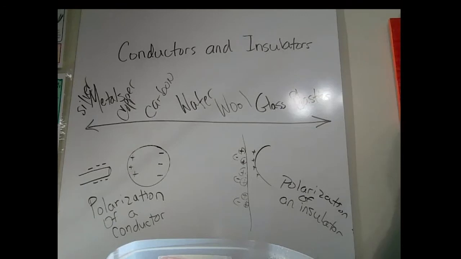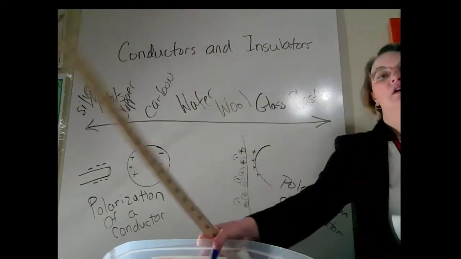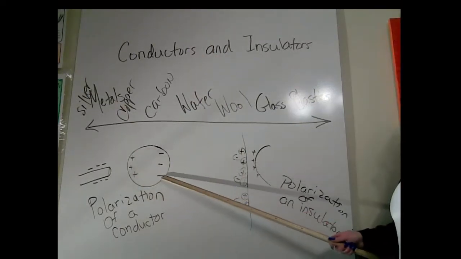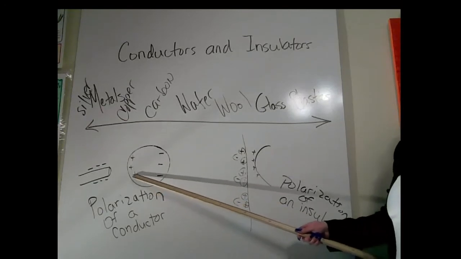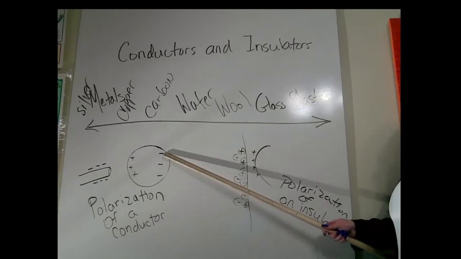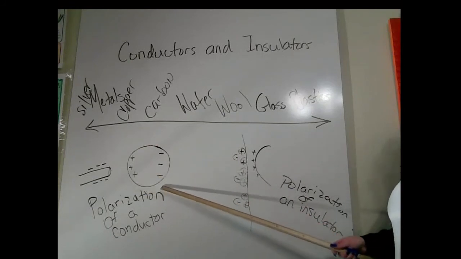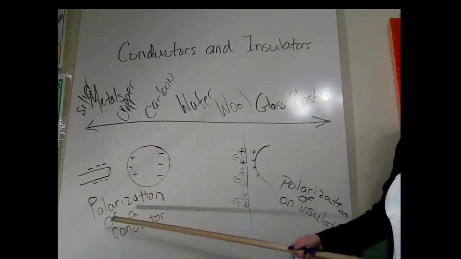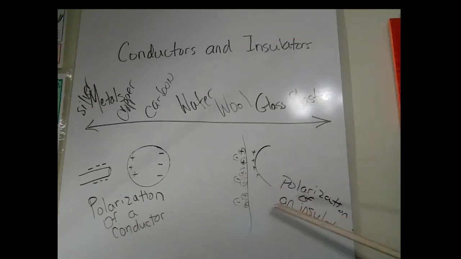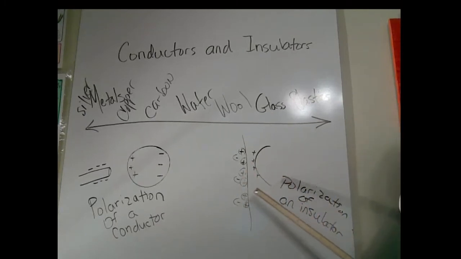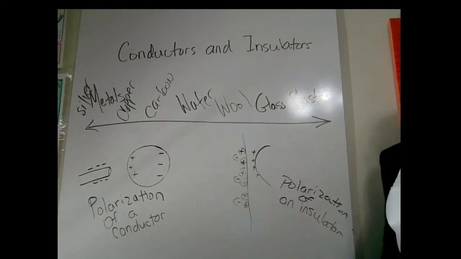Polarization is not charging an object, rather it's simply a redistribution of balanced charge. Balance of charge results because there's an equal number of positive charge and an equal number of negative charge. So you'll see 1, 2, 3 positive charge, 1, 2, 3 negative charge, and so there is a balance of charge. It's just that the charge is separating at the end of the object, and that's what happens during polarization of a conductor. Same thing with polarization of an insulator. It's not that you have an excess of positive and negative charge. It's just that the positive and negative charge has redistributed itself inside the atoms and molecules such that the atoms and molecules will attract or repel to another object.